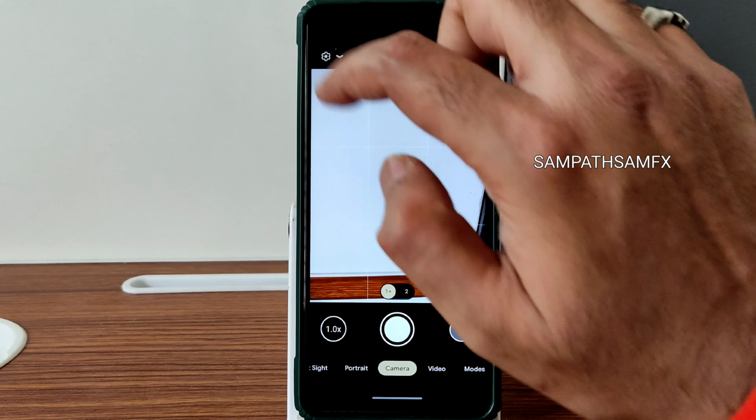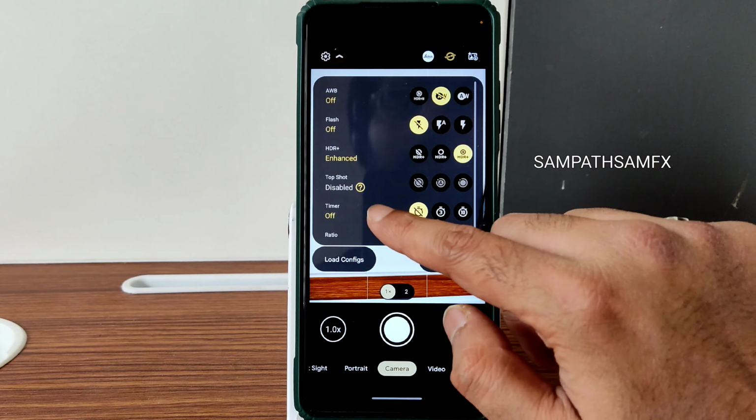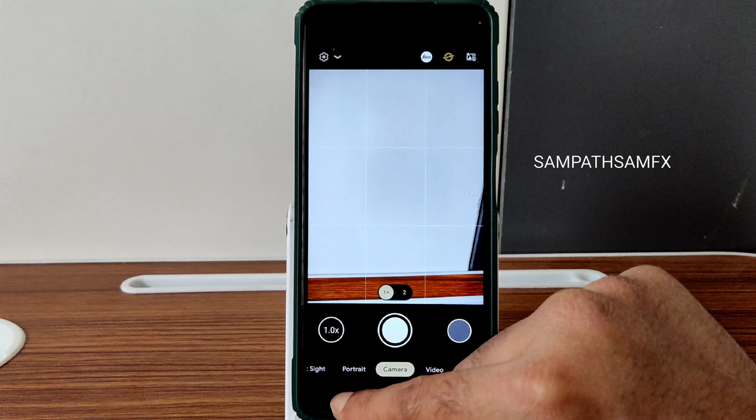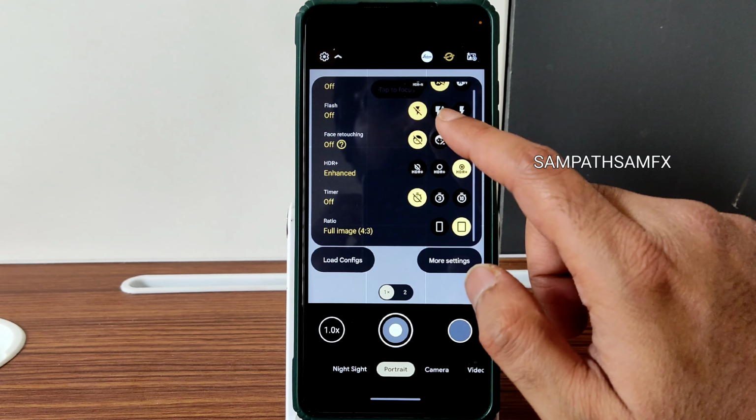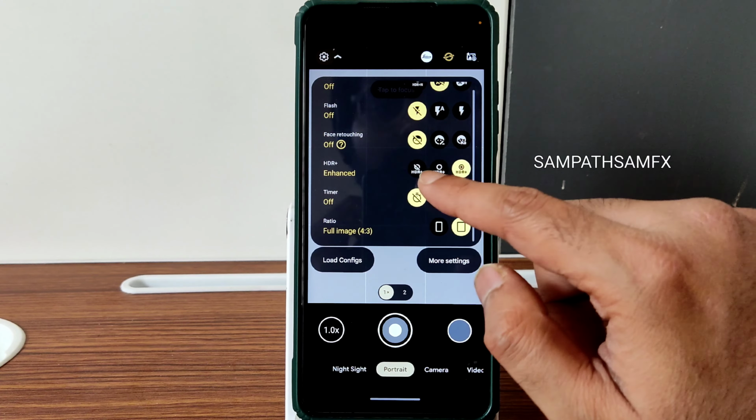Even in the camera, if I go into settings again, you get all these options. And portrait mode, if I go again into settings, tap to focus is available here. You can schedule the time. In the mode settings, if we go, there is a watermark option. Again, watermark type you can select Leica or film time watermark, whatever you want you can choose from here.